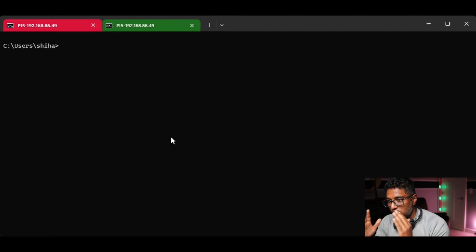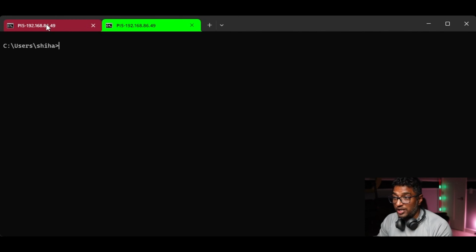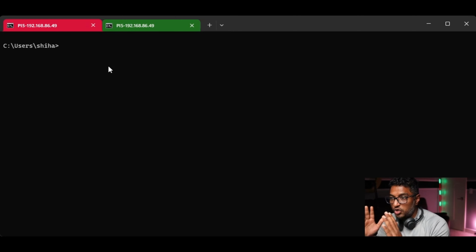So if you have an active SSH session, like I have two connections, that's why I'm going to show you. Just make sure you have an active connection, then you work on the other one to enable and test. If the test fails, you just jump into the active connection and change it. Okay, so I'm going to show you how to do that.